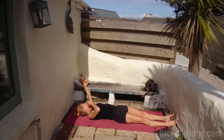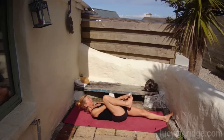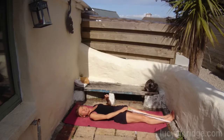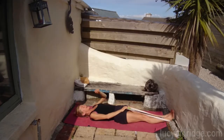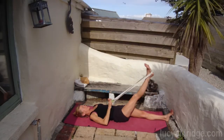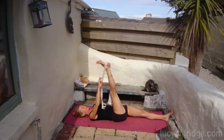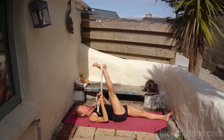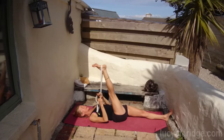Put belt on the heel. Now this is a good habit to develop, because I always bend my legs up and then put the belt and then stretch the leg up from there. But actually, keep the legs together and raise the leg up straight. Keeping the inner and outer leg long. Opening up the chest. Allowing your legs to lengthen.